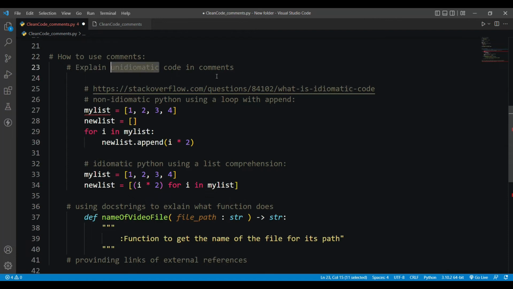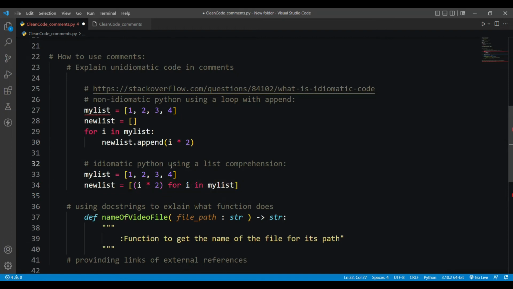Basically, this is an example I took from this reference. This is an example of non-idiomatic Python code, and this is an example of idiomatic Python code. We have a list, and we are creating a new list by multiplying every number by 2. Same thing we are doing here, but here we are using the list comprehension feature of Python, which makes it faster.